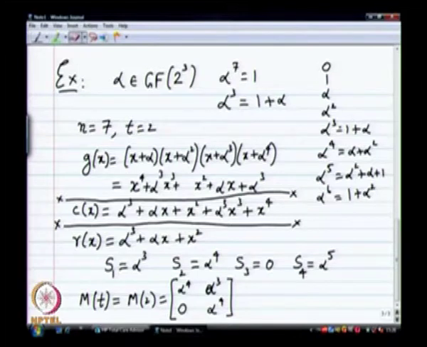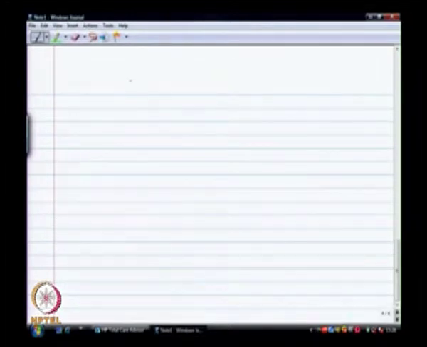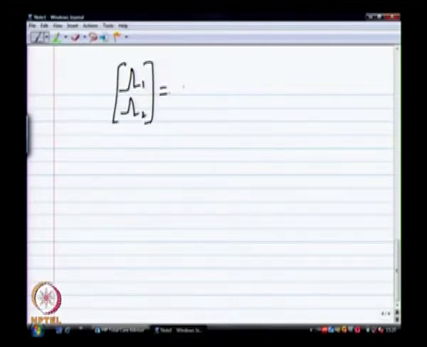Is that okay? So, clearly determinant is non-zero. Is that okay? All right. So, we guess that determinant is non-zero. Determinant is what? It is actually alpha, which is not 0. So, W equals 2. Okay. So, we said two errors have occurred, and then we go through and find lambda 1, lambda 2 as inverse of m of 2.